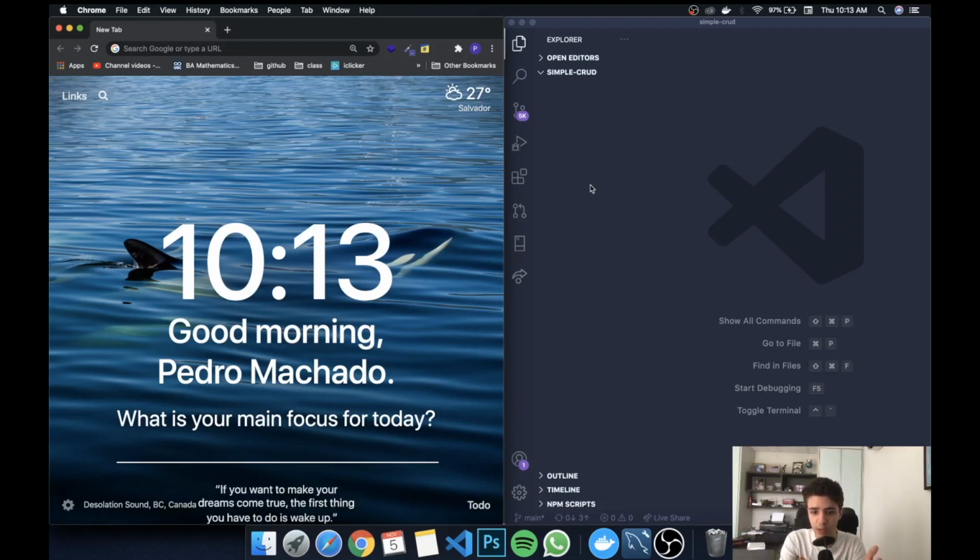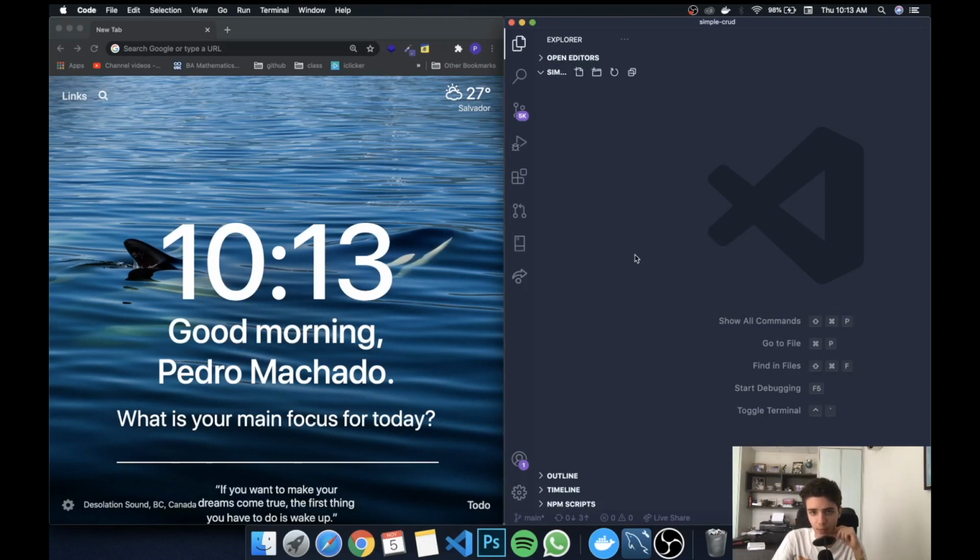So the first thing we got to do here is, you can see that we have our simple application right here. We have a web browser to our left, and I just opened VS Code and created a folder called Simple CRUD, and I opened the project inside of here. If you've never worked with programming in general before, I wouldn't recommend watching this video because it is a beginner's tutorial, but it is a beginner's React and Node tutorial. So that's the basic idea. So let's start our project.